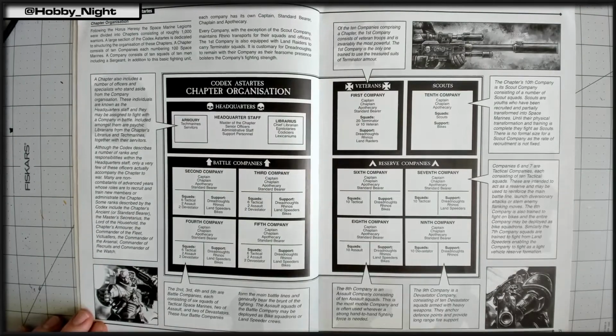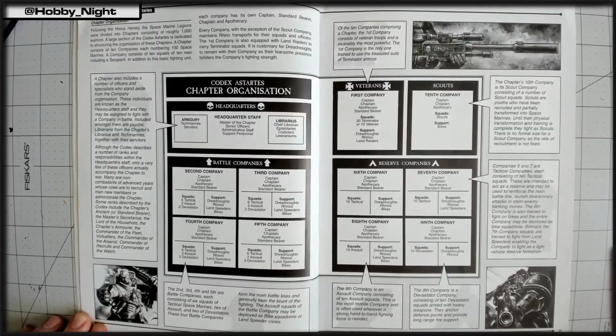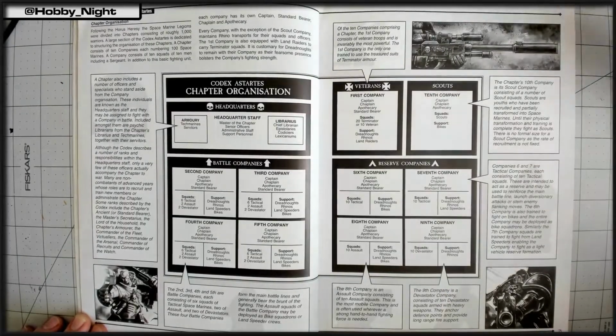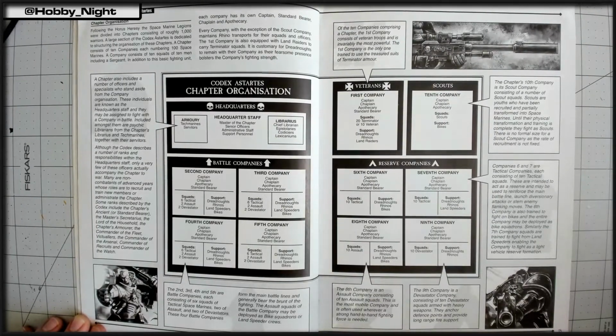Indeed. This is how Gilliman said you had to lay out a chapter. And, you know, he is correct. He was, until all of the Primaris came out, and then they started to describe how many Primaris there were, and people went, wait. Why are there so few Space Marines? But if there were that many Space Marines, and there's only supposed to be 1,000 Ultramarines, and then Games Workshop went, shut up! Yeah, I feel like Games Workshop tells us to be quiet about the number of Space Marines in the world.